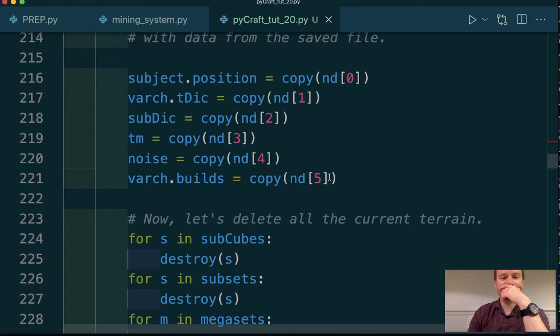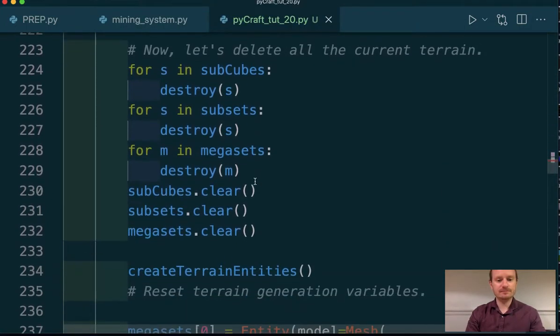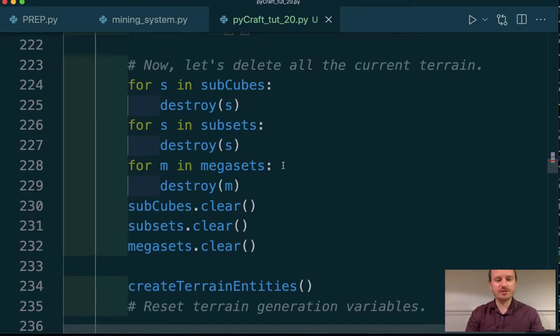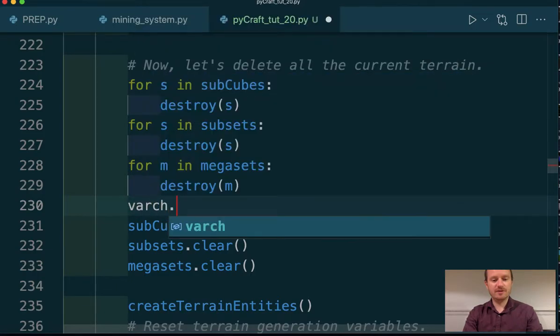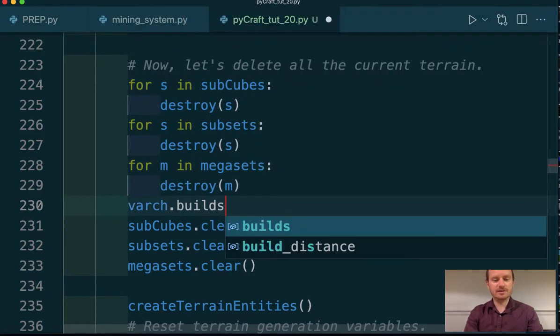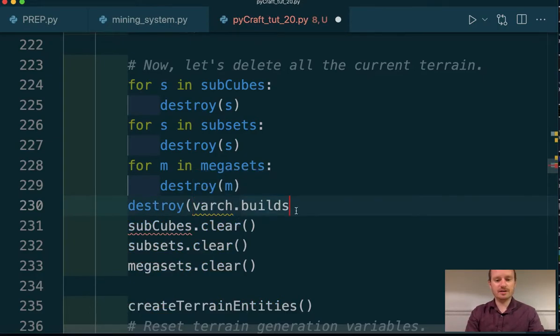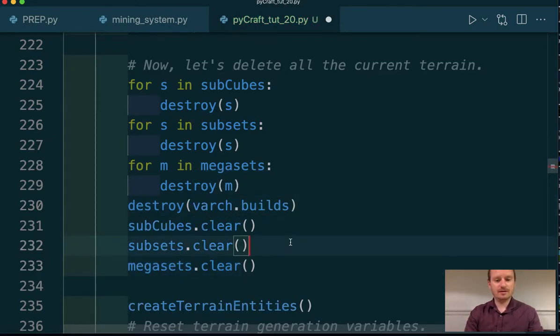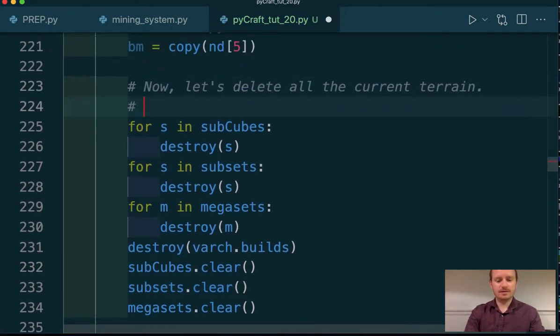So here we're going to say builds model, or BM, equals copy that. And then we also want to destroy varch builds. So varch builds destroy and builds.